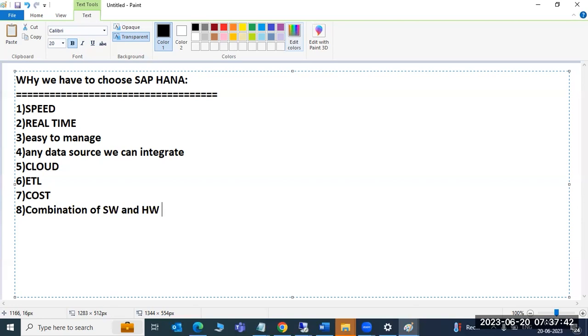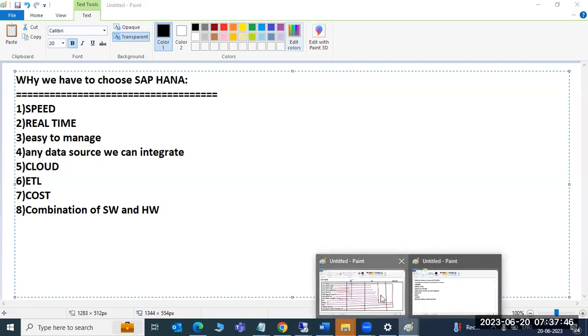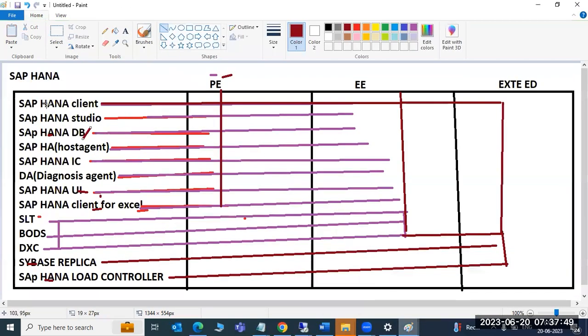What software do we require? We already discussed the software. Based upon the version you choose, you will get all these. Normally in HANA database language we call them components. All are HANA components. HANA is not one software. We have the exports, kernel, all these things. So HANA means it's not one.